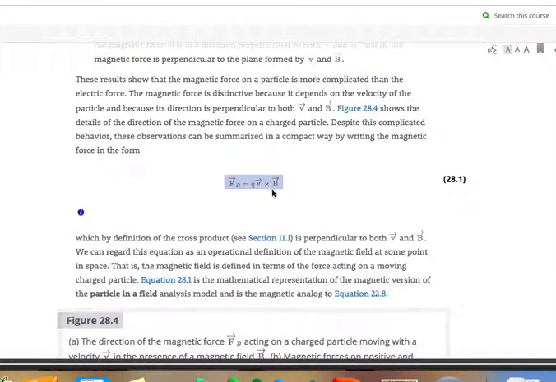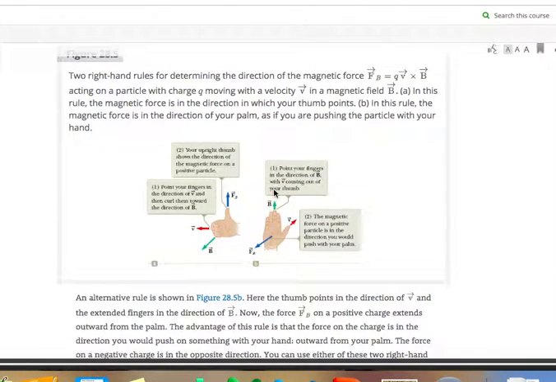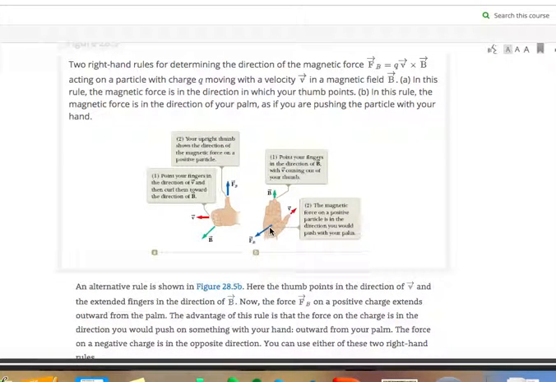So again, here's the formula, QV cross B, or QV sine theta, and you do need to know the right-hand rule. For the right-hand rule to determine the direction of the magnetic force, your thumb will be the direction of the velocity of the object. The magnetic field lines are your fingers, just like field lines are always drawn for a uniform field. And then the force experienced by that moving charged particle, if it's positive, would be out of the palm of your hand. If you were talking about an electron moving along your thumb's path with a magnetic field going this way, the force would be in the opposite direction. It would be back out through the top of the hand.